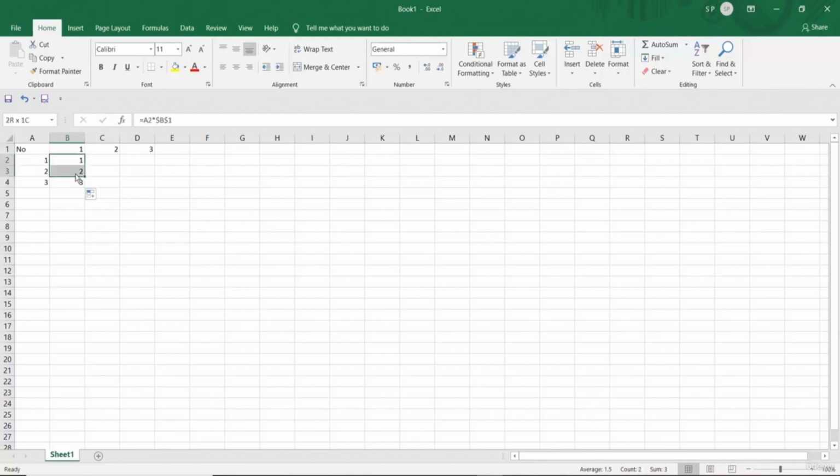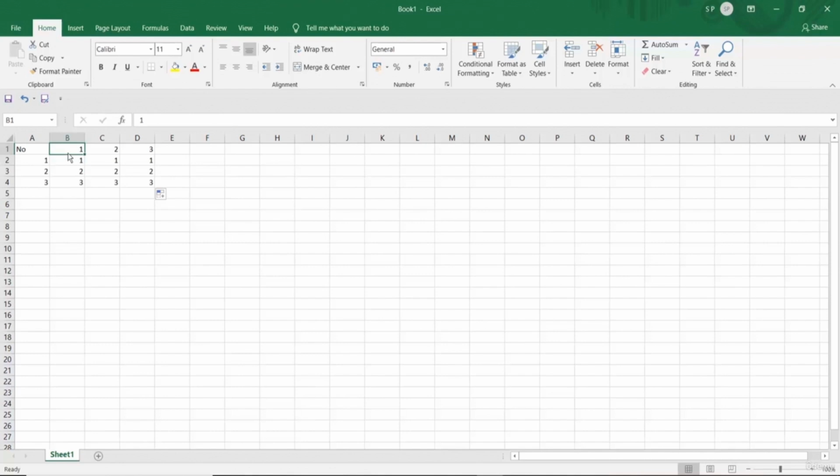Now let me use the autofill handler to the right, but you can see the same answer, which means we actually want Excel to multiply 1 by 2 and 1 by 3, again 2 by 2 and 2 by 3, but what's actually happening is this cell becomes constant because we have blocked this cell. So the same numbers are multiplying with this.